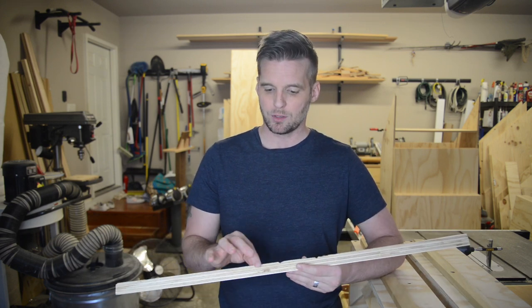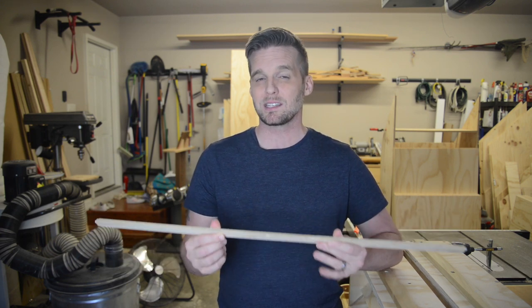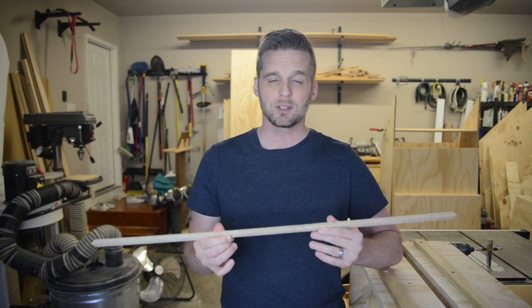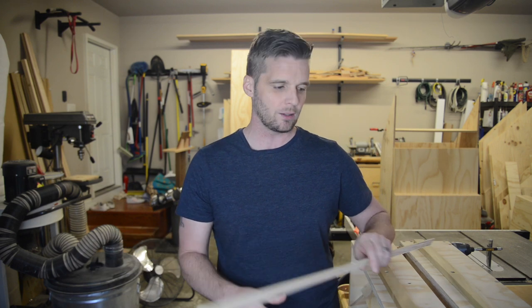I was able to get this ramp really close to 45 degrees — it was about half a degree off, but I'm okay with that given the margin of error in marking, transferring, and measuring the angle. The most important thing is that the cut is really nice; it goes almost to the very edge of the workpiece, which is great because I can put a piece in, make a cut, and it's still the same length — it just has a bevel now. The edge is even all the way down, meaning the cut is perpendicular to the ramp. The jig is all finished and tuned up; I just need to get my saw to 5 degrees, make some test cuts, get it all dialed in, and then I can rip a 50-degree bevel in my final workpieces.